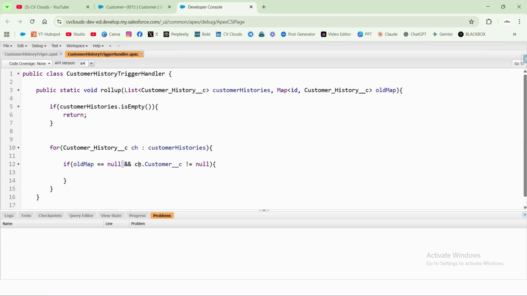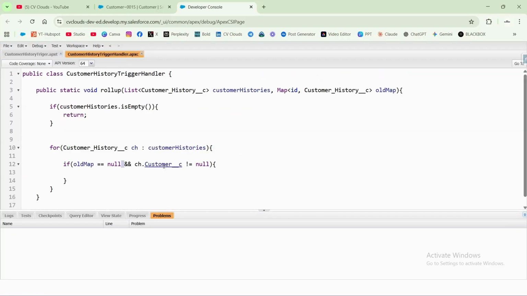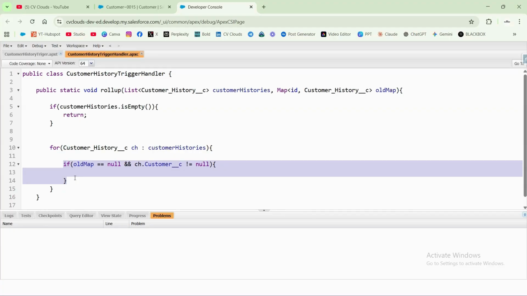And cs.customer is not null, cs.customer not equal to null, that means the record that we are going to delete must have the customer record populated. Whatever record we are deleting should have a customer record. So the first condition is satisfied for insert, for undelete, and for delete.